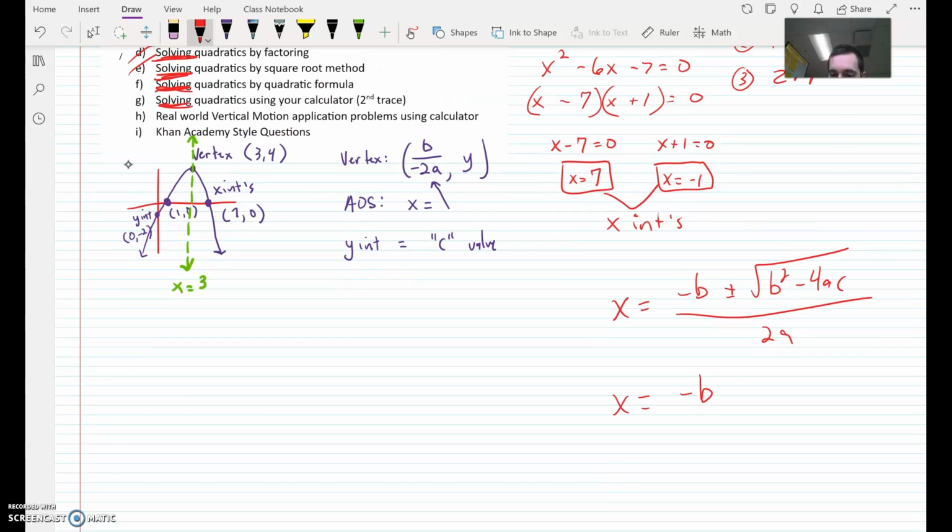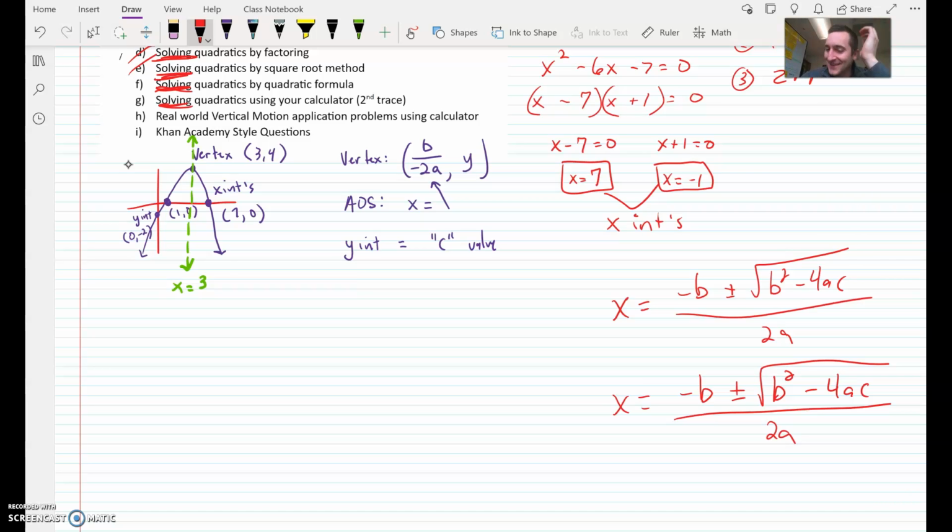There was a negative boy. He was unsure about a radical party because he was a square. He missed out on 4 awesome chicks, and then he did walk out of there with 2 apples. I think that's what we made up or something like that. But anyways, that's quadratic formula.